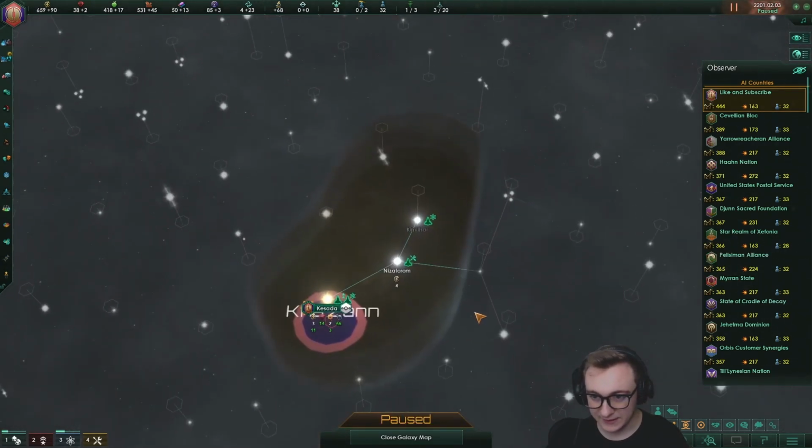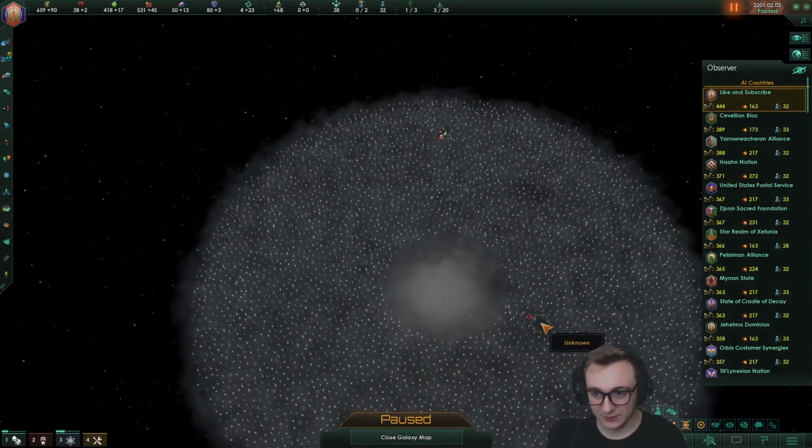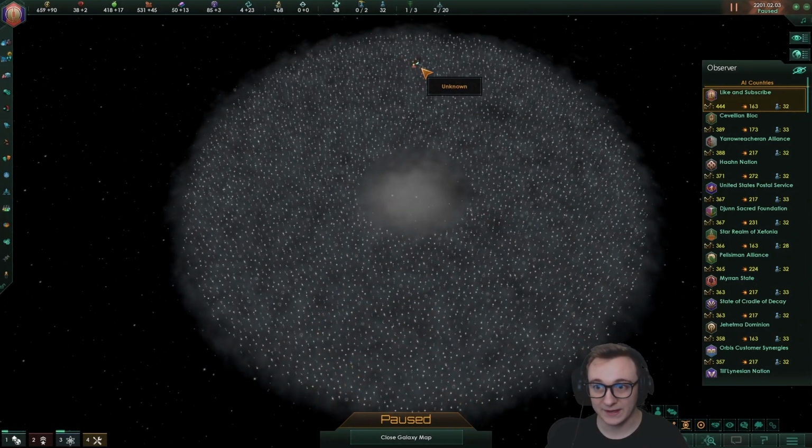Like, you're zoomed in. Oh, yeah. This is about the size of the half of the galaxy usually. Yeah. No. There we are. We're over there. You see us?